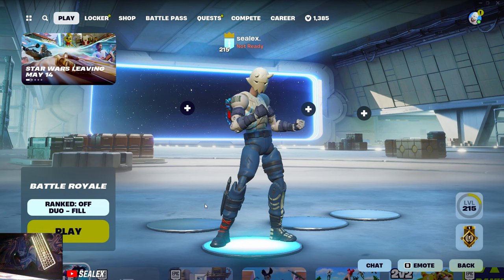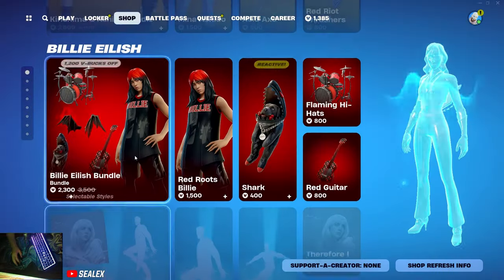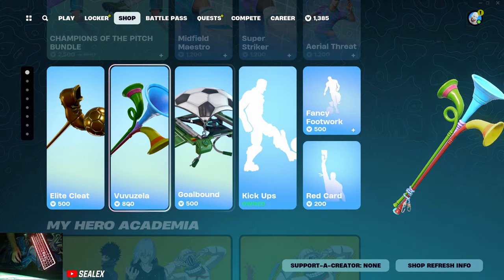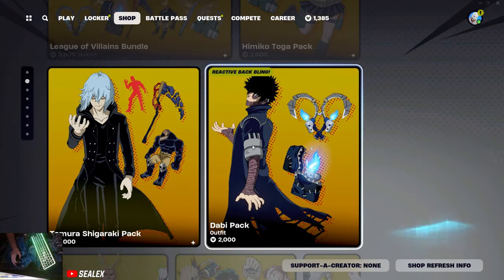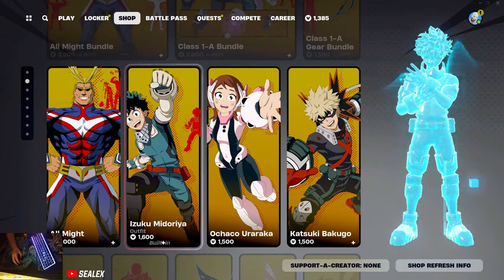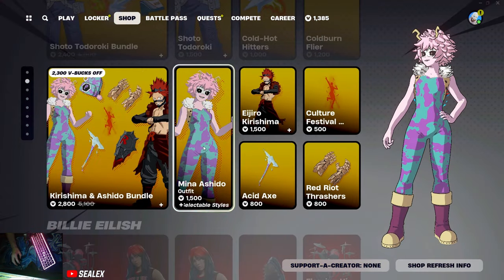Sealex here. Today is the 12th of May, so let's just check the item shop real quick. These were here yesterday, all the soccer skins. I'm not too interested in these skins here. Let's see what else is here. I mean, that one's not too bad actually.